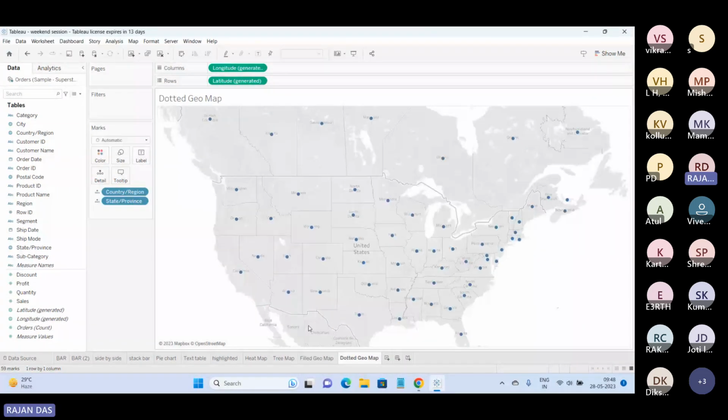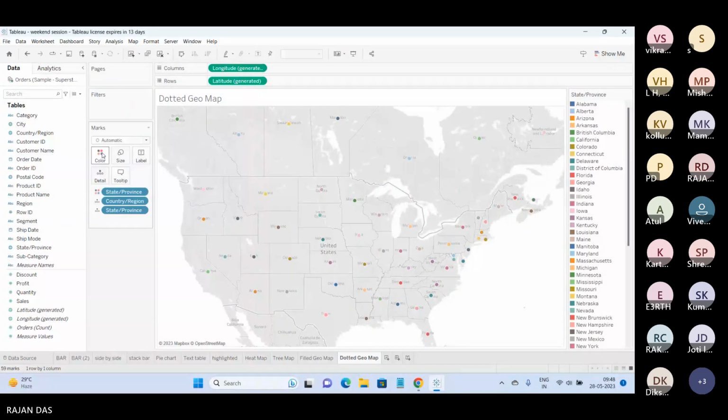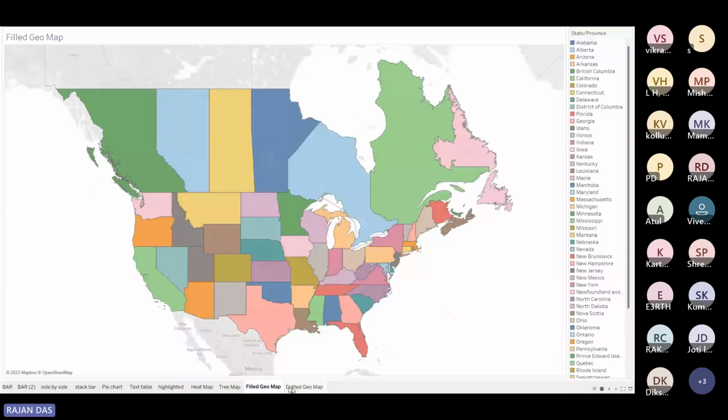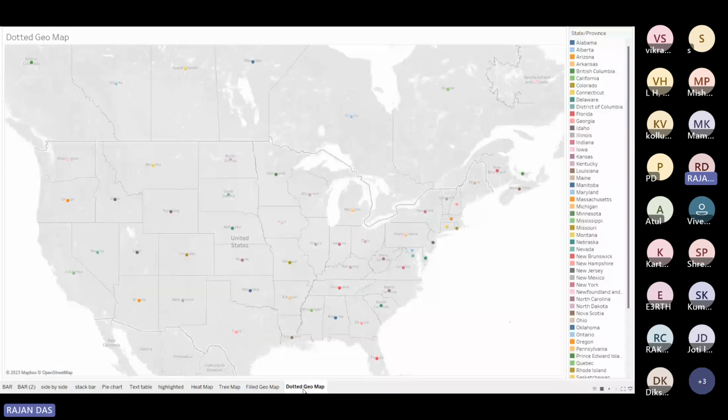Even here also you can do this. You can take your state and put it into colors. So now you'll have the dotted map in different colors and this filled map in different colors. Based on your requirement and your customer's requirement, you can portray any of these visualizations.